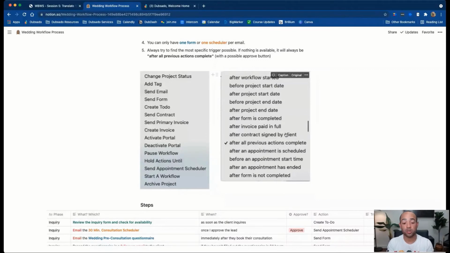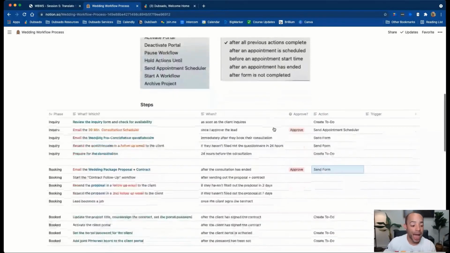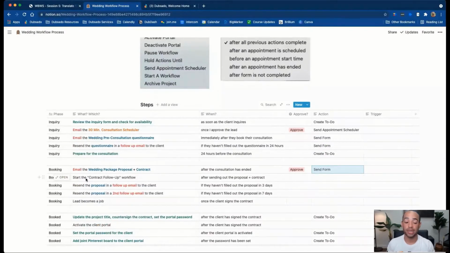But literally last week, I figured out how to do it where you can send out follow-ups if they don't sign their contract. And tomorrow, I'm actually going to show you how to put this in so that if you are sending out a proposal and contract invoice combination, or maybe you're just sending out a contract by itself, I'm going to show you how to actually send out follow-ups if they don't sign it. So I have this in here, and I'm going to start implementing this anytime I build a workflow. And I added this in there so that tomorrow I can actually show you how to put that together.